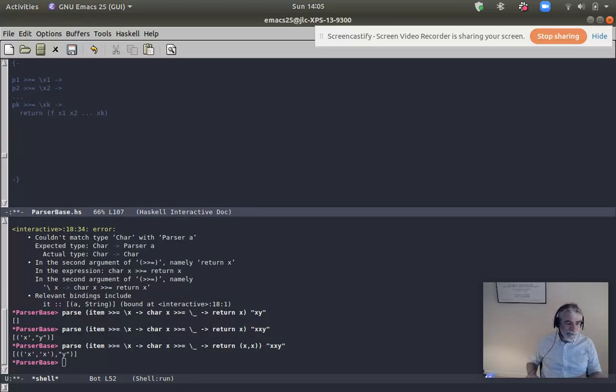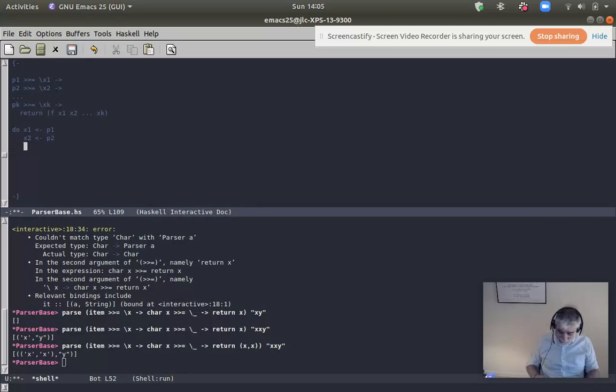That parser is the same as a parser that looks like this, because we became a monad, and this bind operator is the monad composition operator. So I could say do x1 gets a value of p1, and these must be lined up in exactly the same column or it will not work.